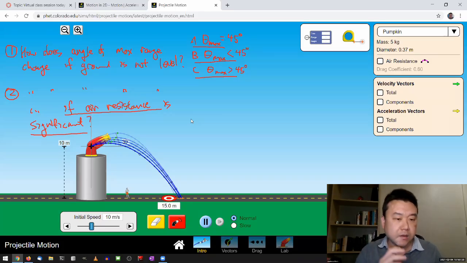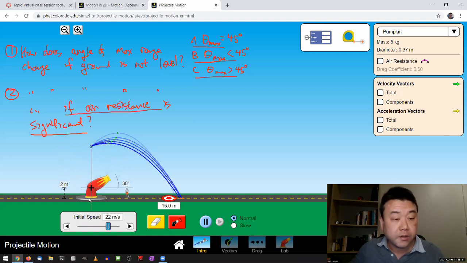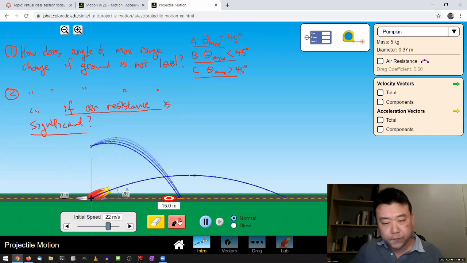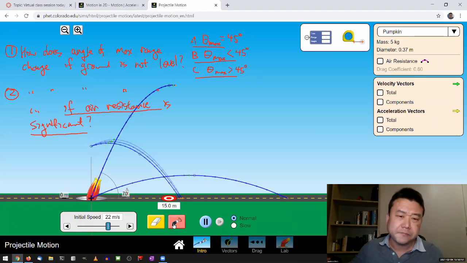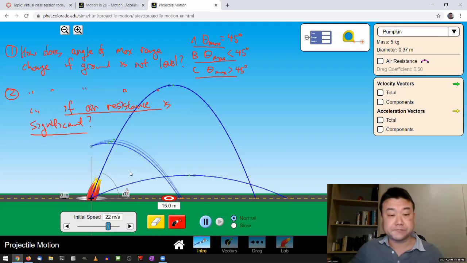This is where having some explanation for your intuition is useful. It was helpful for me to think about it in this way: when it was on level ground, when you fire something at 25 degrees, it didn't go too far. And at the same time, if you fire something at 70 degrees, it also didn't go very far, although it went really high. And you can see between these two what they are lacking.